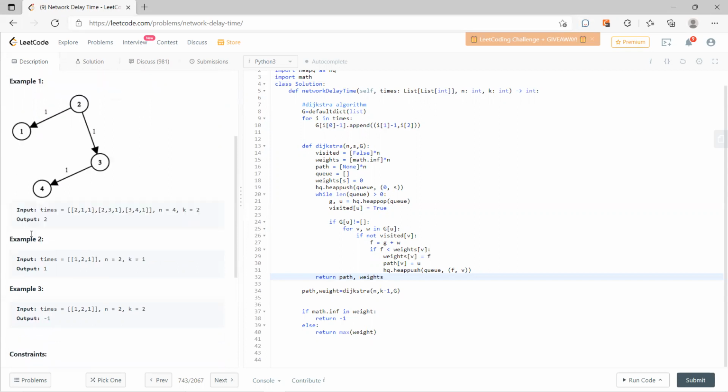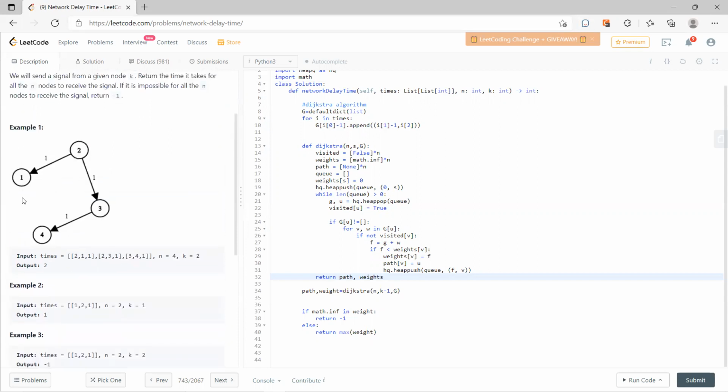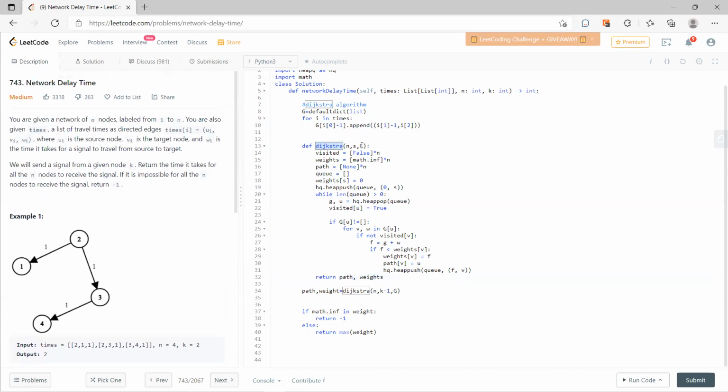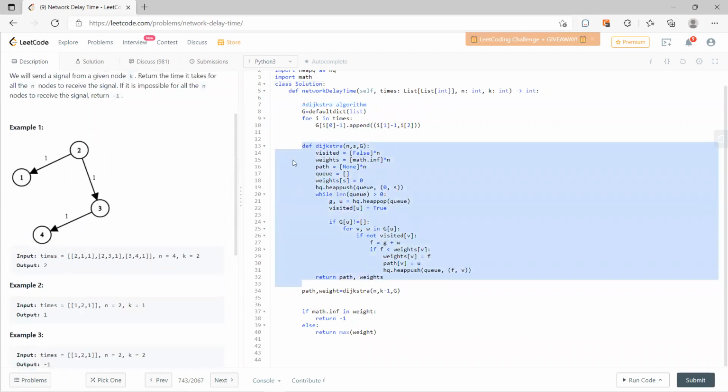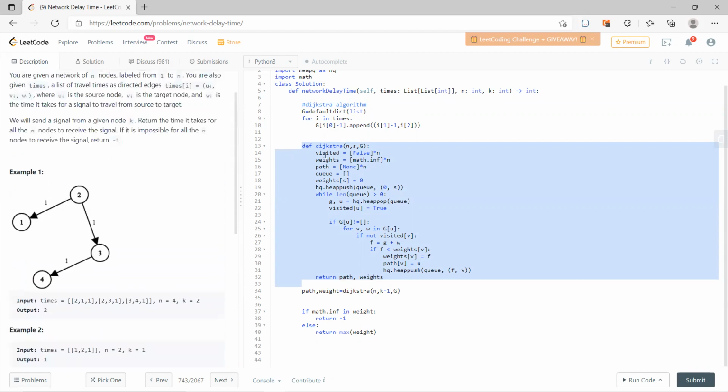So obviously, what is the correct way to solve it? This is the shortest path, right? Single source shortest path. So you start from 2, and then you try to get there. You can use the famous Dijkstra algorithm. I already wrote it down and copied it from somewhere, but it's very good that you remember all these functions and use them as a subroutine. So Dijkstra is a single source algorithm. You put in how many nodes, what the source is, and what the graph is.